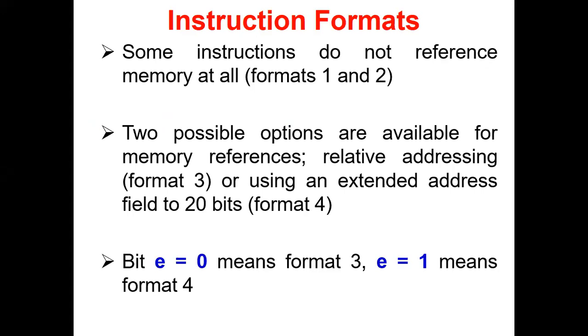But another way of identifying whether it is a format 3 or a format 4, you remember, we said is just to look at the size of the instruction. If it is a format 3, then the instruction consumes 3 bytes. If it is a format 4, the instruction is 4 bytes. Okay.